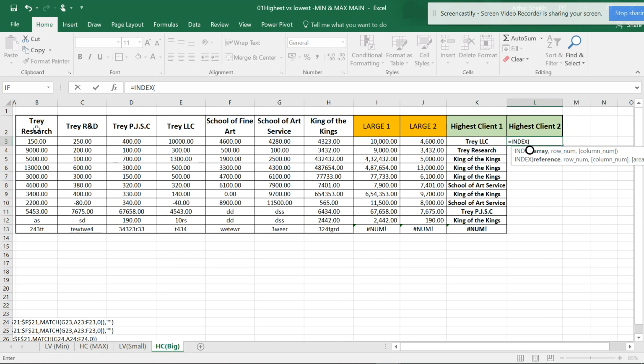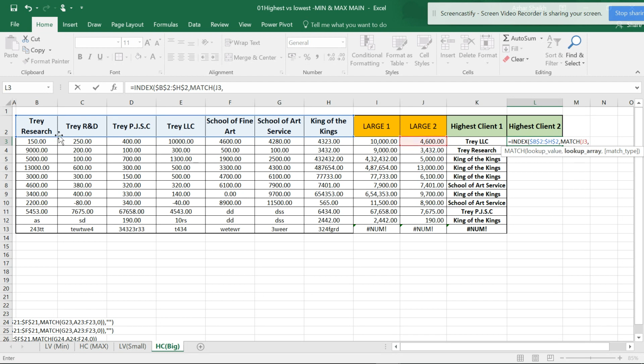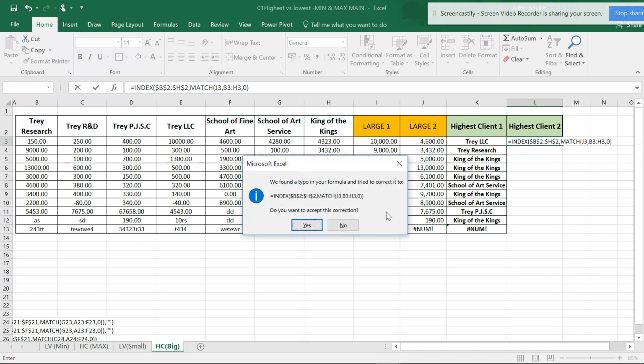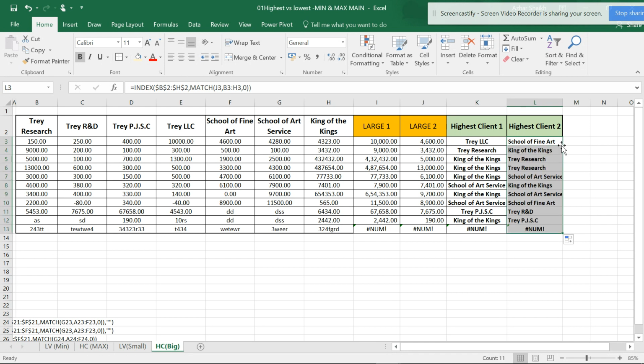open, this is to be fixed, F4, comma, row number is this. So we have to make a match in here. MATCH, open parenthesis. Lookup value is this, comma, and the lookup array is this one, this line, which is near the lookup value. Same. And we want an exact match. Close the parenthesis, hit enter. Or input one more parenthesis. No worries, thank you. I'm saying thank you to Excel. So this is the second list of highest.